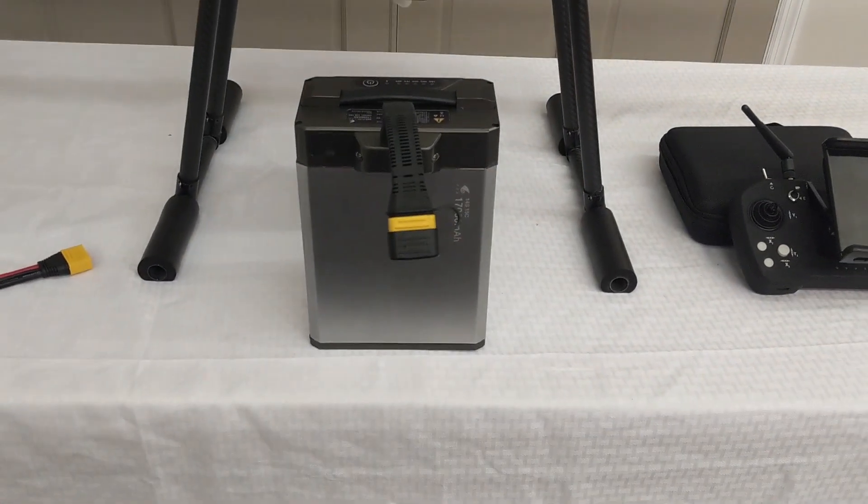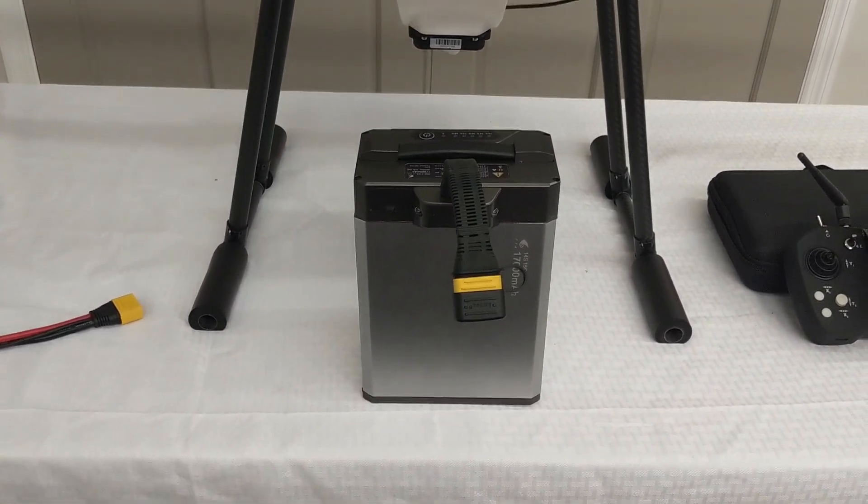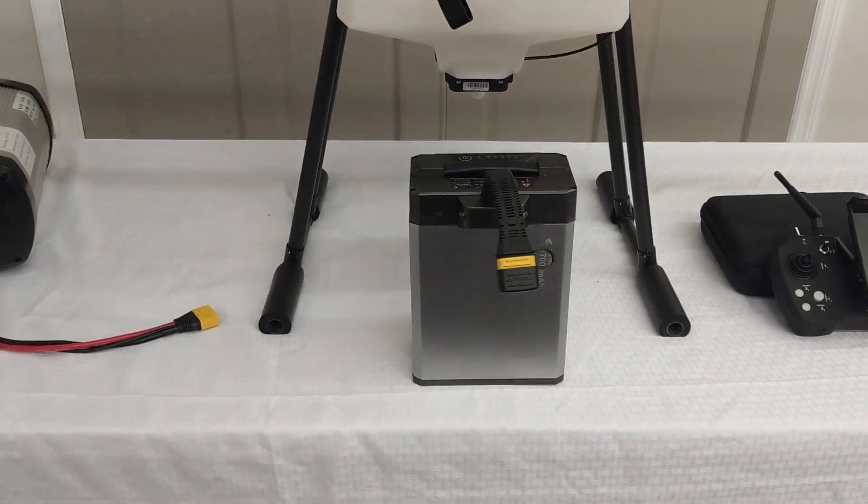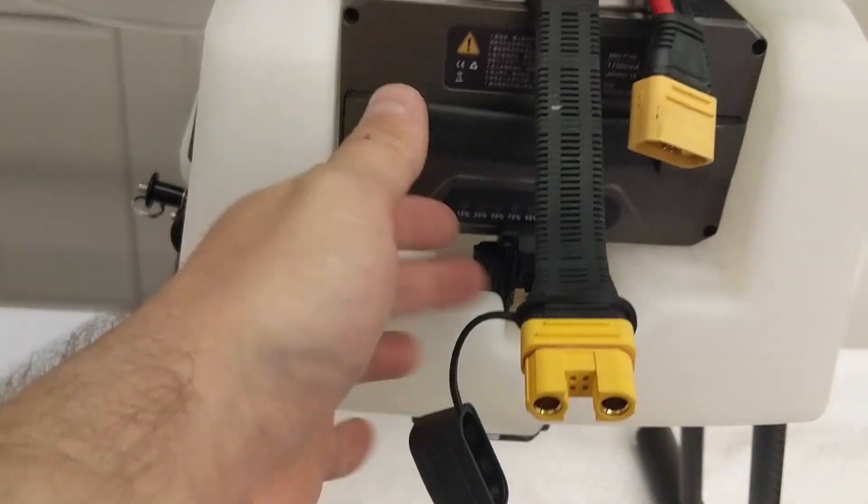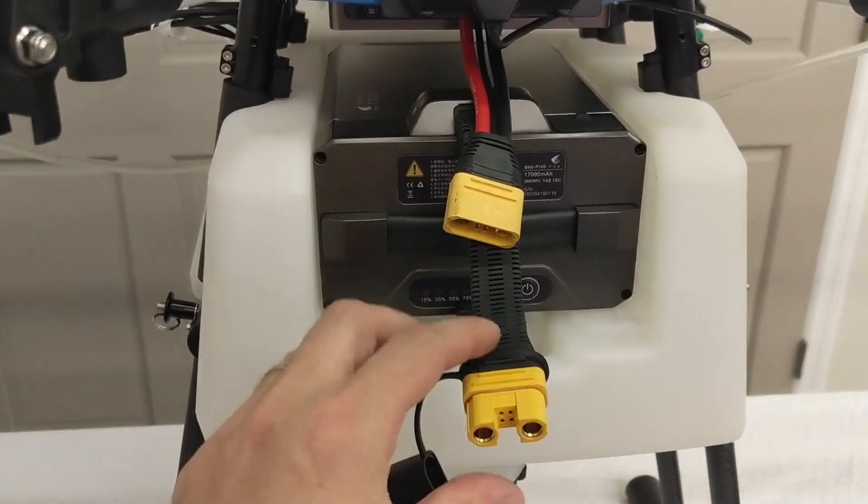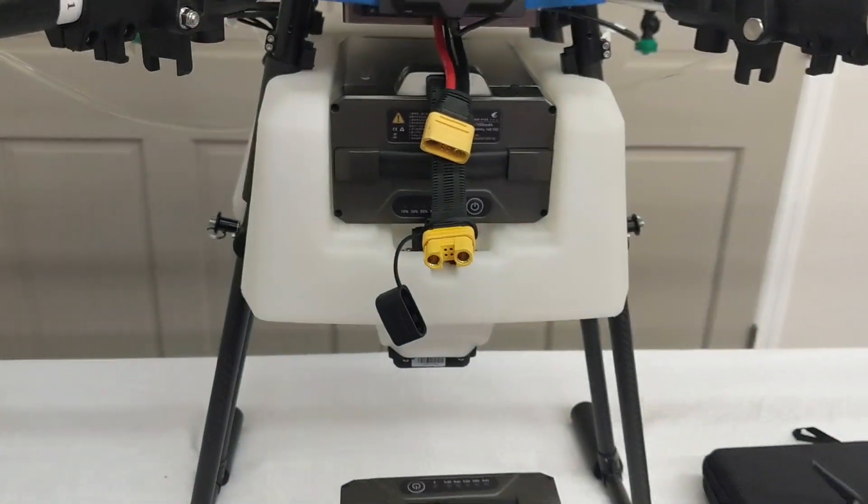So first of all, this is a battery specific to this aircraft. It is an all-in-one unit. So we no longer have to have multiple batteries on these larger aircraft. It's one single battery. This is a really, really cool. It's just one plug. You may also notice it's got four little pins in between here. And those are actually data pins. These batteries have a built-in battery management system.